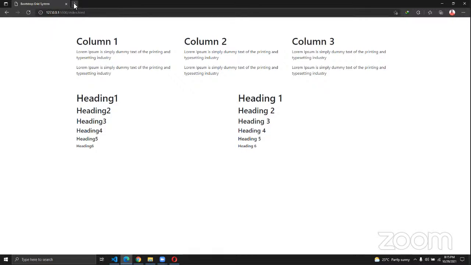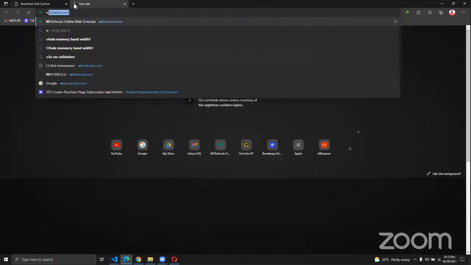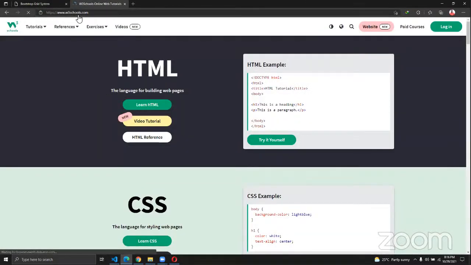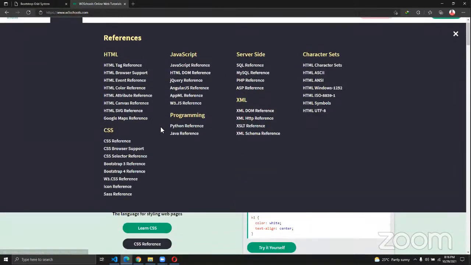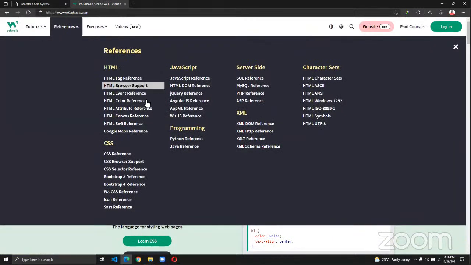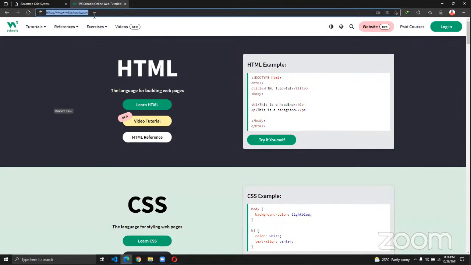For every website, maybe this one, our reference website, W3Schools, you find that there is a navigation bar on top. It gives you room to search for different things. When I click on tutorials, I get a big mega menu. When I click on references, I get the same. So that is their style. But you find others which are minimal. You don't have to have a lot of things.